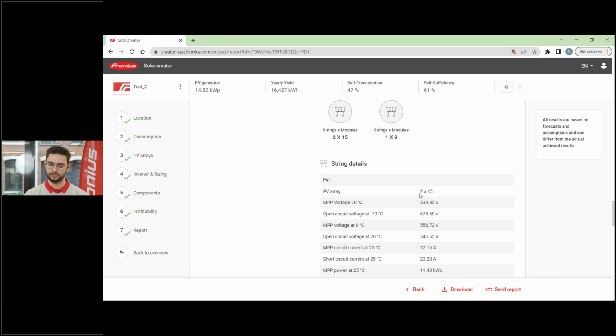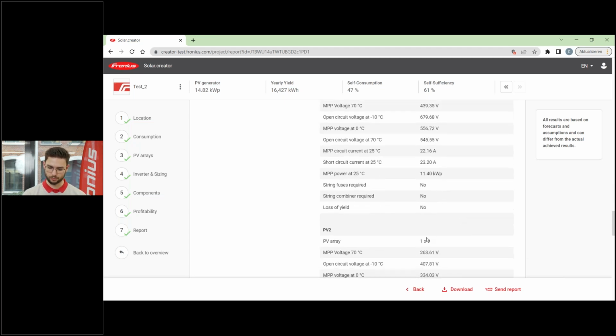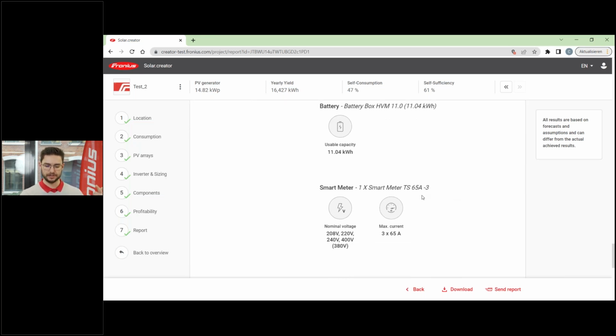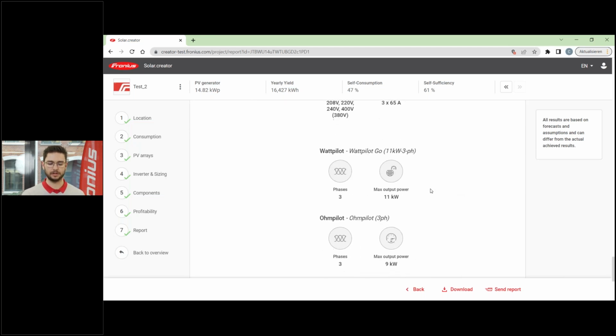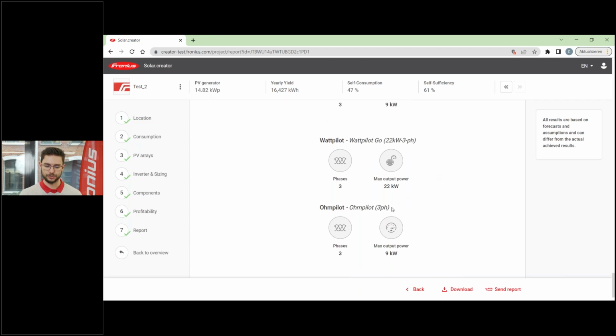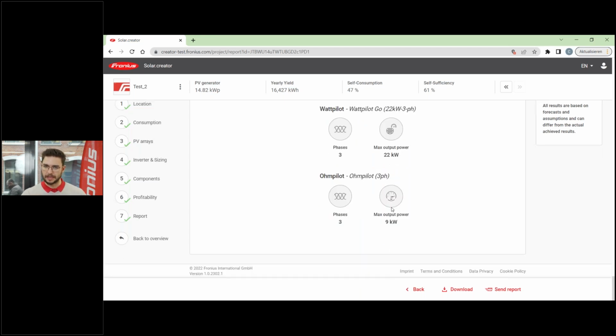Like in our case, with 2 arrays of 15 and 1 array of 9 on the second MPP tracker. What are the voltage levels, and so on and so on. Further down below, we come to all the other components like battery, smart meter, watt pilot, own pilot, the second watt pilot, the 22 kilowatt version, and that's it basically in all of its detail.